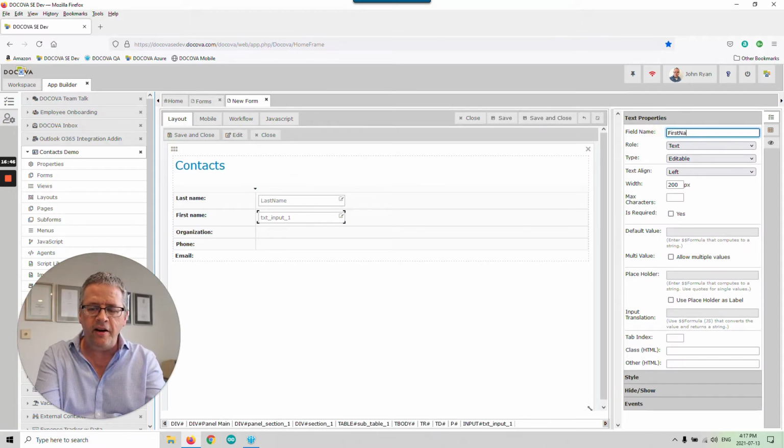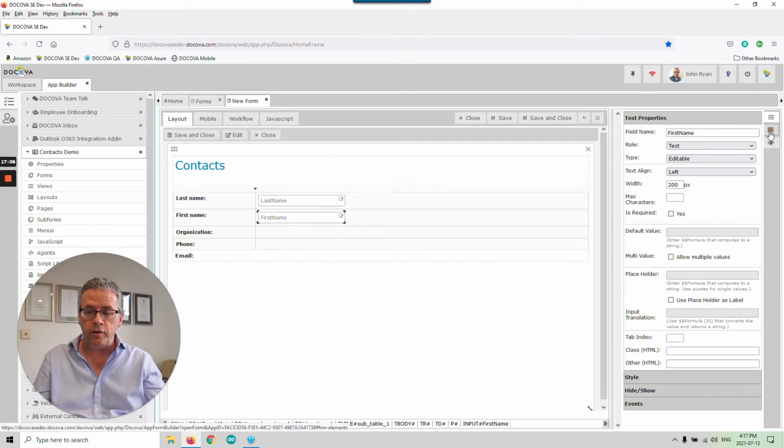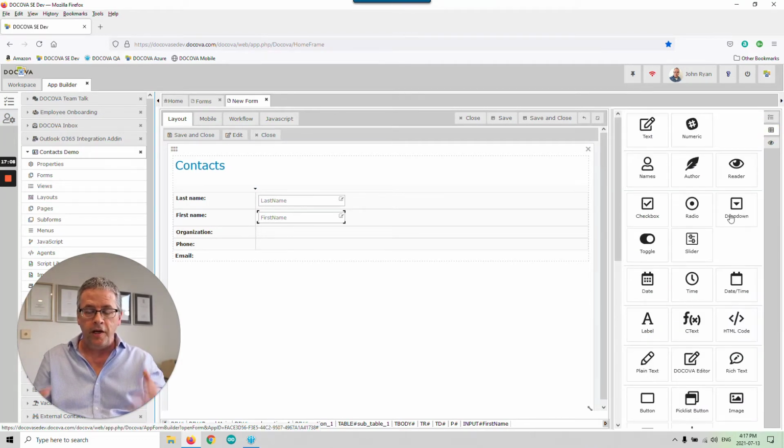Now you can lay this out any way that you want. You can put last name, first name at the top beside each other. You don't have to use a table to lay it out. I like to use tables to lay things out just because they're already responsive, and it's just a nice way to organize your information. We'll go into tables in more detail in subsequent videos. I'll be saying we're going to do subsequent videos a lot.